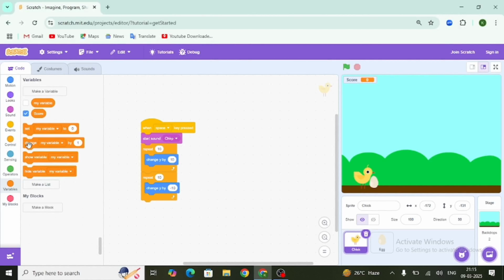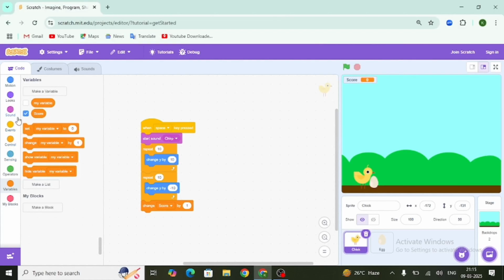Now I change my variable, so I put it here, change my score by 1, so it is upgraded by 1. So my score is going to be 1 when we jump and we are not touching the egg.